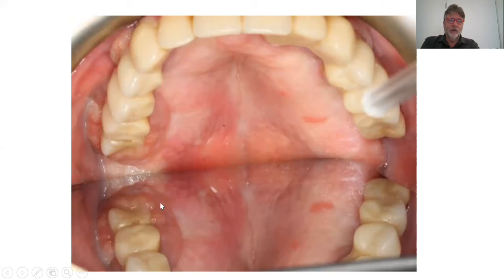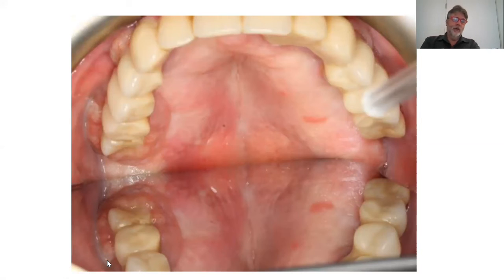It's covering there. If we look in the mirror view, you can see back here how this fibrous tissue has actually overgrown the restoration, and it looks like it's going to engulf the restoration. On the other side, it's clean as a whistle, clear as a bell. But on this side, and you can see it's always very well demarcated, you can see here there's this line. Now, it's going all the way around buccally.